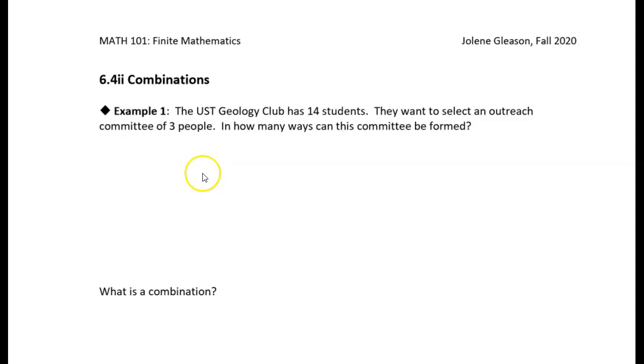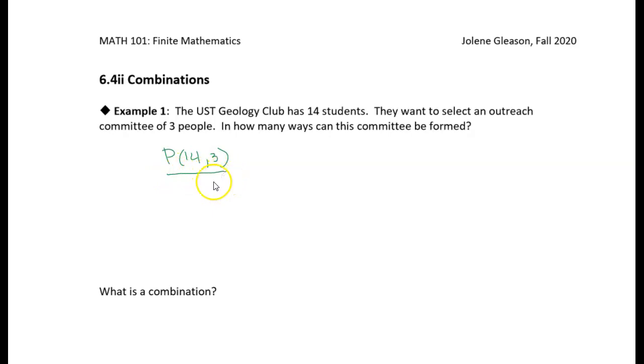And in this case, for any given set of 3 people, there are 3 factorial ways to arrange them. If we take the permutation of 14 things taken 3 at a time, that's going to count each arrangement of the people separately.